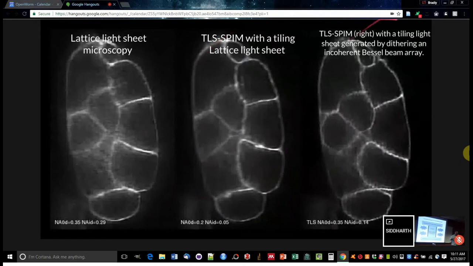These two are some TLS SPIM images which you see, and this one is normal light sheet microscopy, and it is quite hard to work with. As you can see, the illumination of the membrane is quite diverse. It is spread over the membrane, and the membrane is not so sharp.